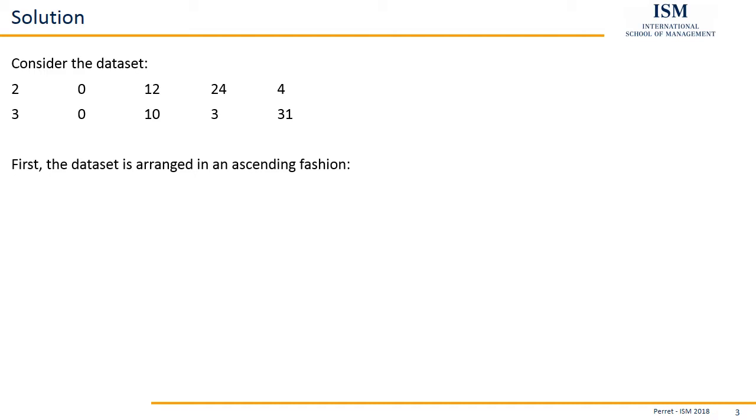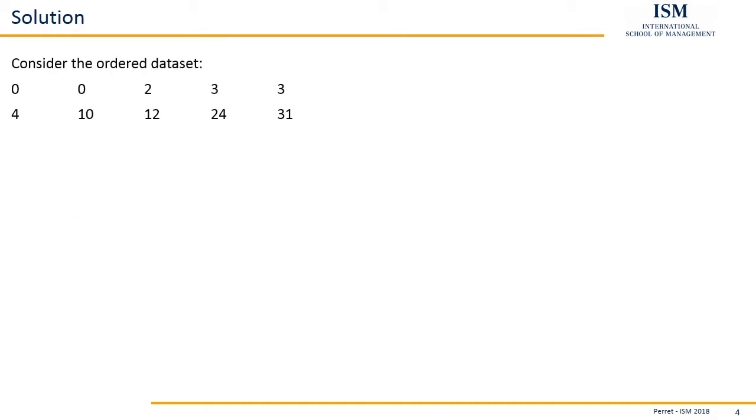So we start with the smallest values, that's 2 times the 0, then 1 time the 2, 2 times the 3, and the other 5 values, the 4, the 10, the 12, the 24, and the 31. So we can use this arranged, ordered data set to better calculate and solve all the main parts of this exercise. So we copy this ordered data set and then we construct a raw frequency table.